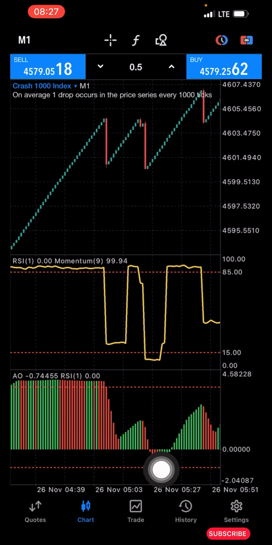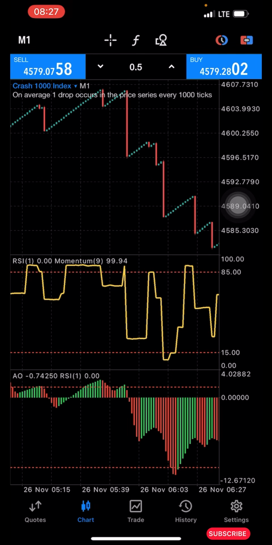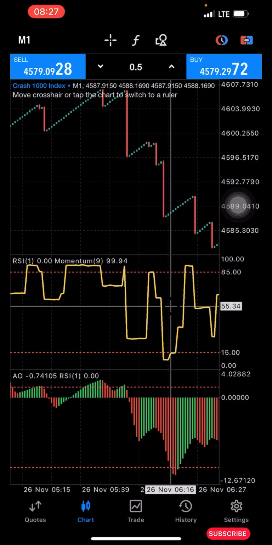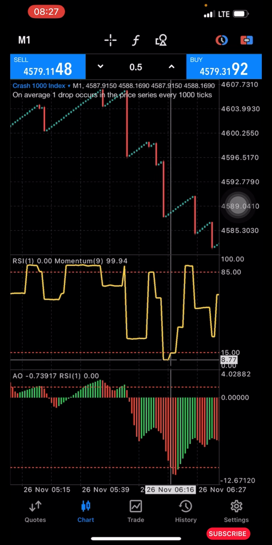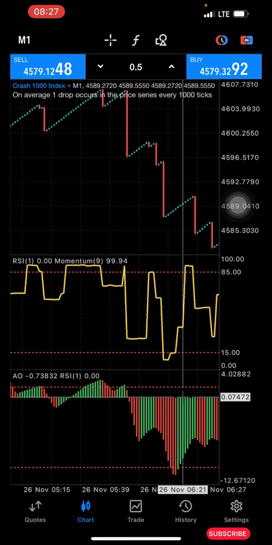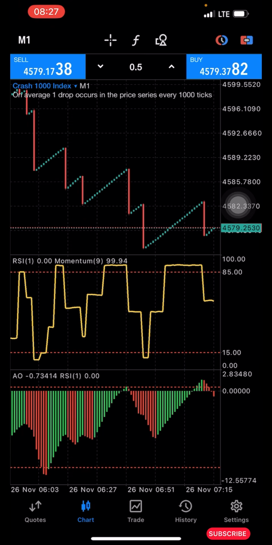You can see here again around this area, immediately it's changed to green. You pick 5 candles and then you exit. So that's how the strategy works. All right, so you can see here around this place the momentum is at the oversold level. All right, immediately it changed to green. You pick your 5 candles and you are out of the market.